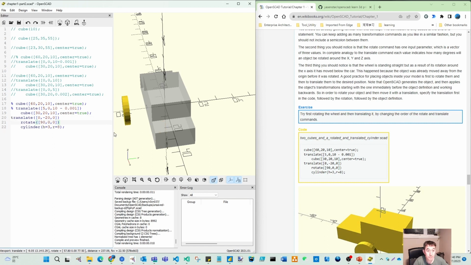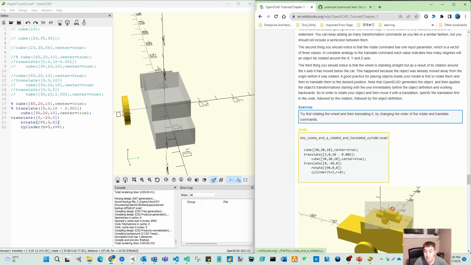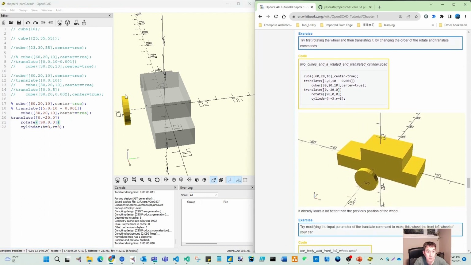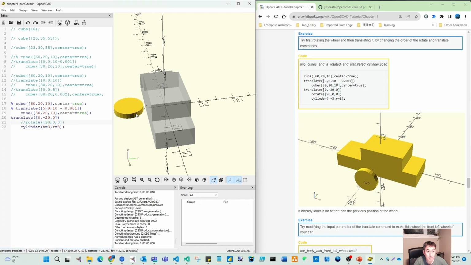Then let's see. Good. It rotates directly here. So if we comment here, you can see originally you first translate here, but before we translate we do the rotate. Like this, or if you comment this one, you can see it rotates from here. That gives you a way you can do troubleshooting or analyze your model.